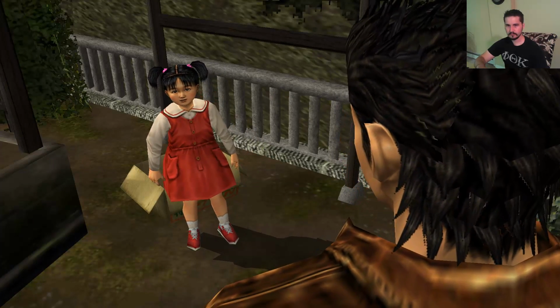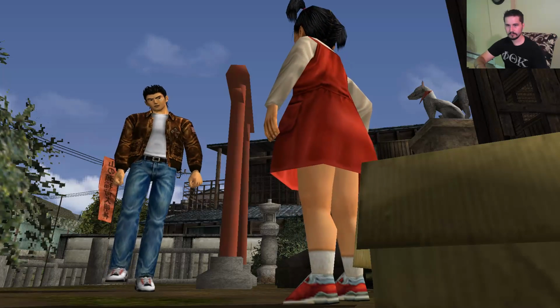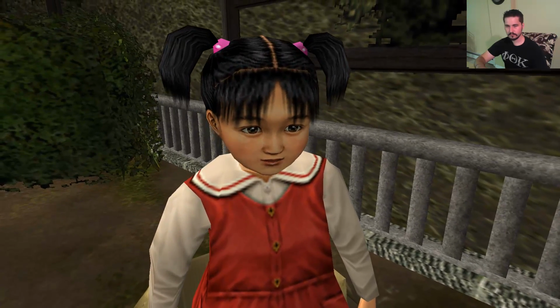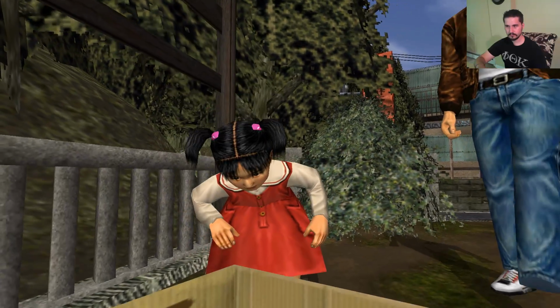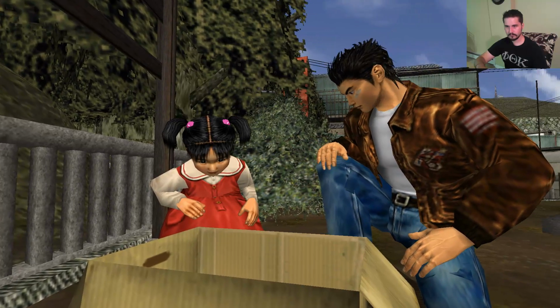Hey, Joe! Hi, Megumi. You got a kitten in there? You promised not to tell my mommy? Sure. Okay, then I'll show you. Is this your kitten?